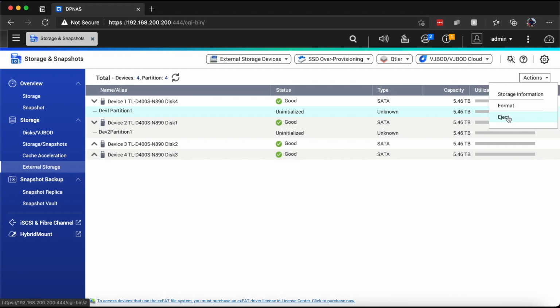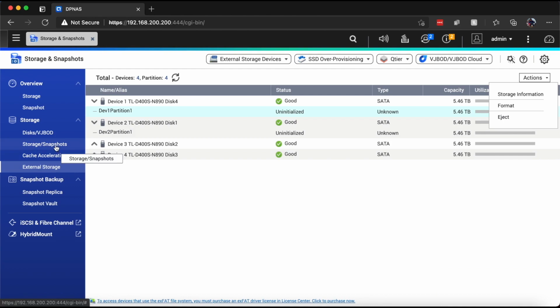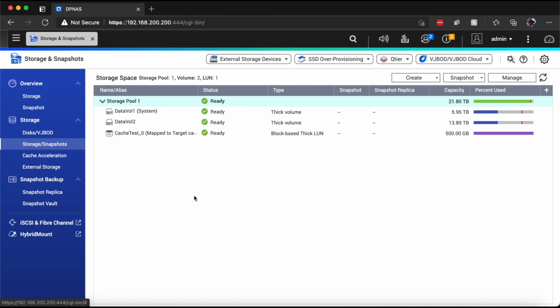Now remember, you cannot create any RAID groups here. You cannot do any kind of application installation or creating volumes or anything like that. So it is just purely for using it as an external device. But the other method is under storage and snapshot, right? You can create new volumes, or you can create storage space. So under create, click on new storage pool.